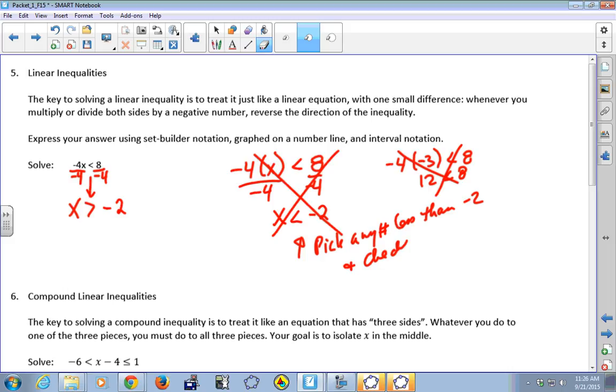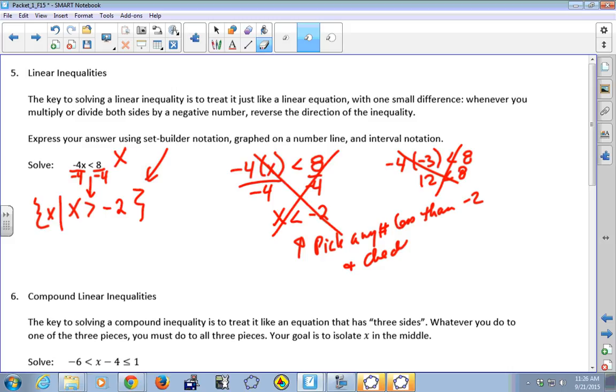And the solution set is infinite. So that's why you have to use one of these notations to show your solution set to an inequality. So you could get out of this really simple. If you want to do set builder, you can go like this. Straight line, x, boom. There's your set builder. You're going to end up with the inequality for your answer. So just put the curly braces, the x, the straight line, and that's your set builder notation.